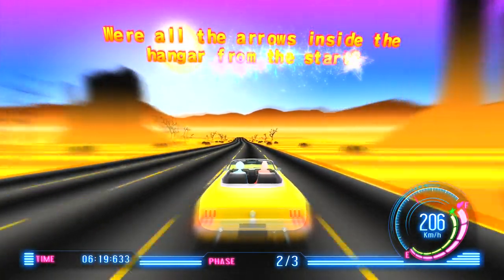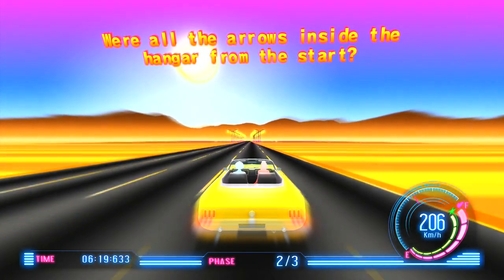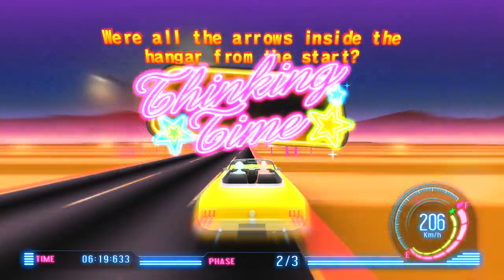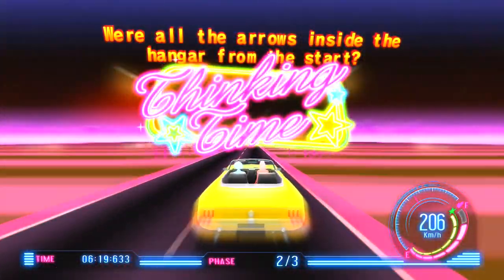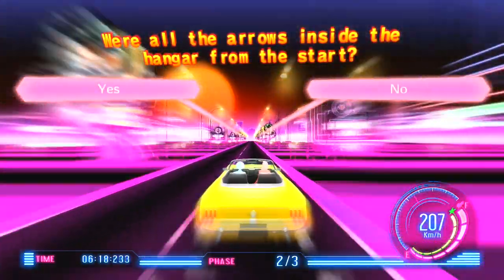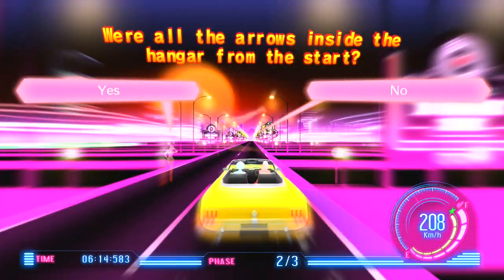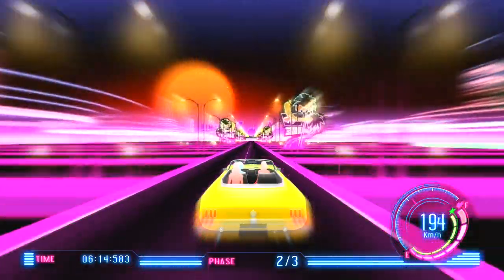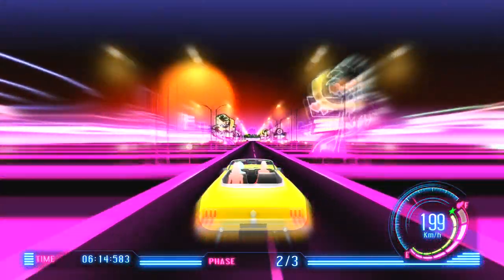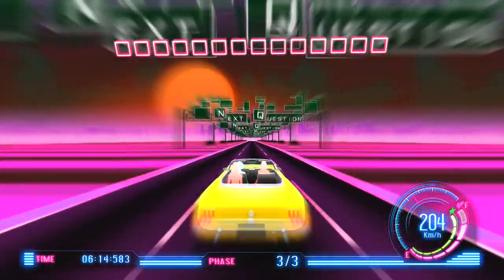Were all the arrows inside the hangar from the start? No, because Himiko brought them. This is a nice easy one so far. Yeah, Mum. No. Oh, well, yes or no. 50-50. There we go. Next up. Ooh, one-liner.